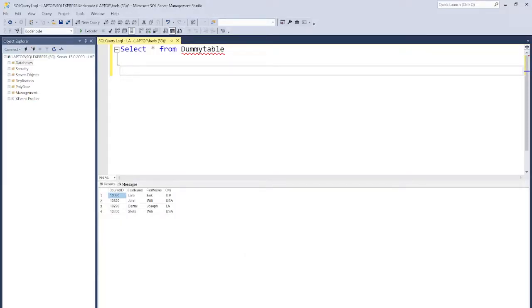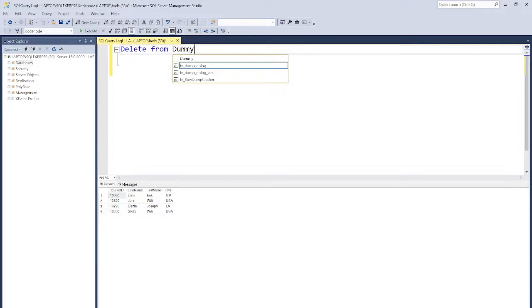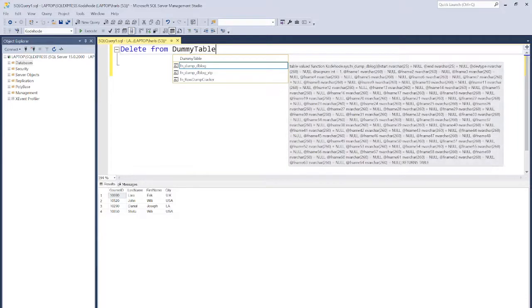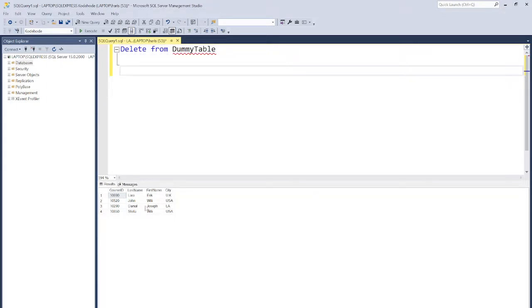I have just a dummy table with all these values. The table name is dummy table. Now we shall see delete from dummy table, and I will be writing a where clause where city equal to UK.